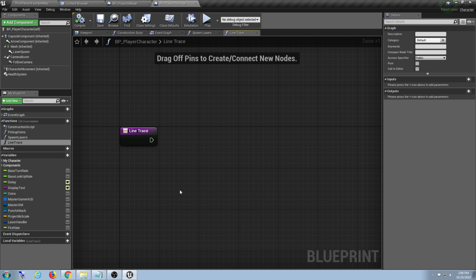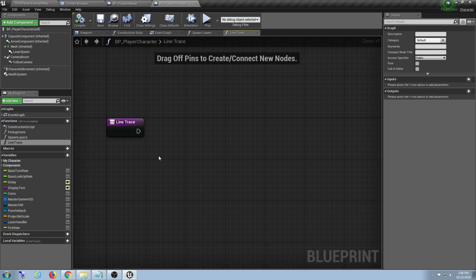Has anybody heard of a hit scan before? You don't know what a hit scan is? Line up with it, you click, you hit it. There you go. Yep. So like snipers in Unreal Tournament, right? Or the pistol or the minigun. Anything you look at, as long as you have line of sight, bam, hit it. So that's using a line trace.